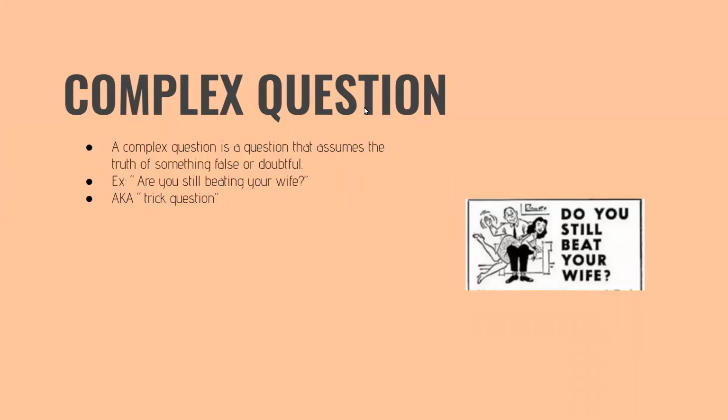This last fallacy is also called trick question. A complex question is a question that assumes the truth of something false or doubtful. The standard example is, are you still beating your wife? A yes implies that you still beat your wife, while a no implies that you used to beat her. The question combines a statement with a question. You have a wife and used to beat her. Do you still beat her? The proper response is your question presumes something that's false, namely that I have a wife and used to beat her. Sometimes it's misleading to give a yes or no answer.